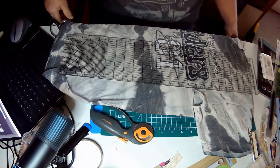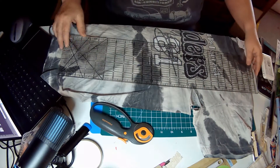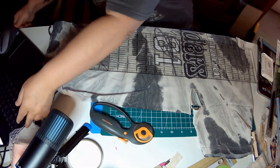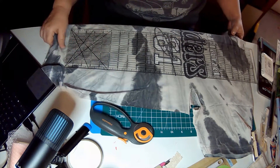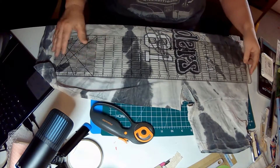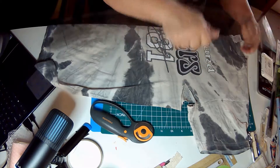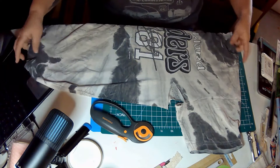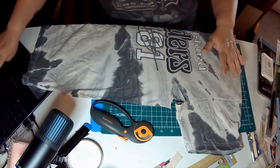So let's get our shirt up. I've got it pretty much flattened out. Let's look at how we're going to cut this. Let me move things just a hair, because I'm going to have to move it up and down — I only have my small cutting mat in here. And this is the tricky part: it's getting it all straight, ready to cut, because you can't put it back on.